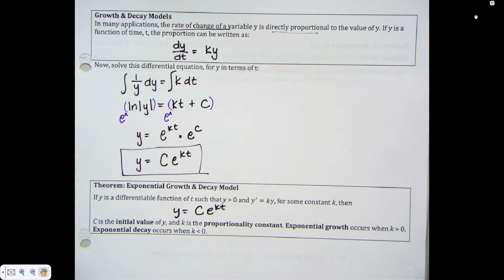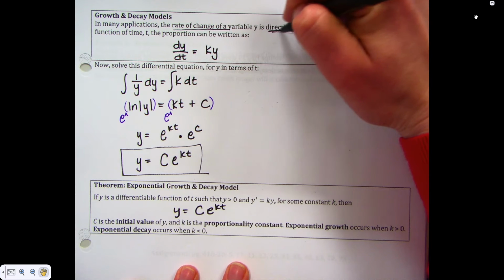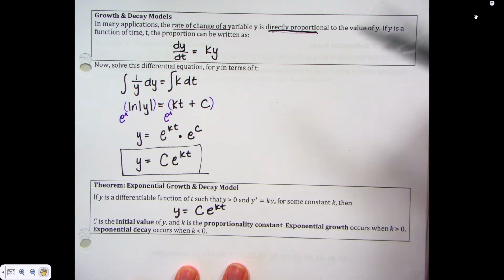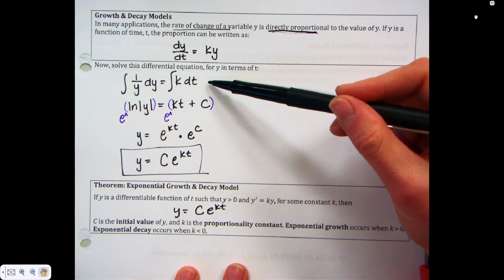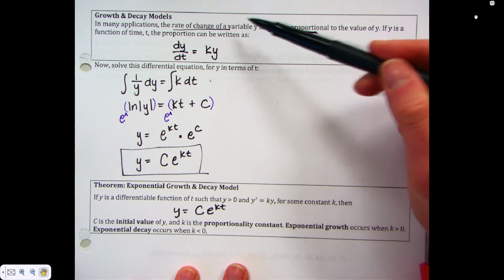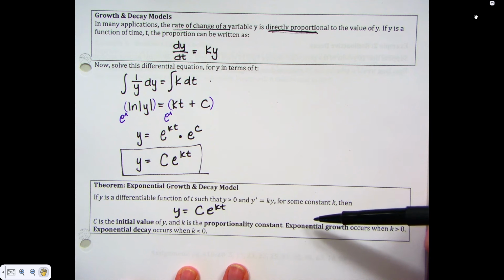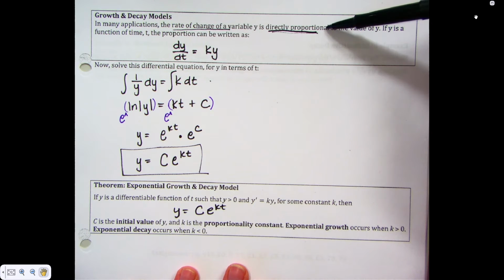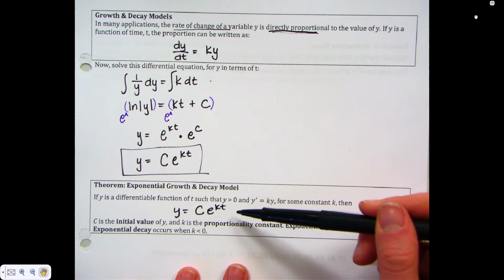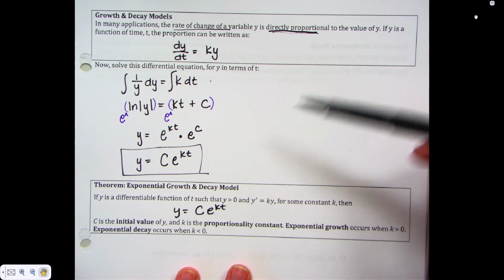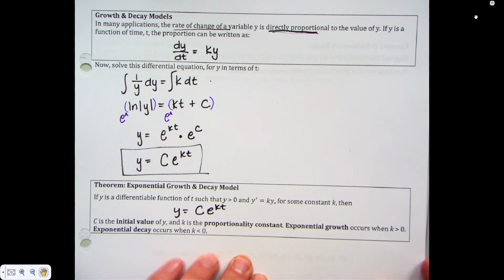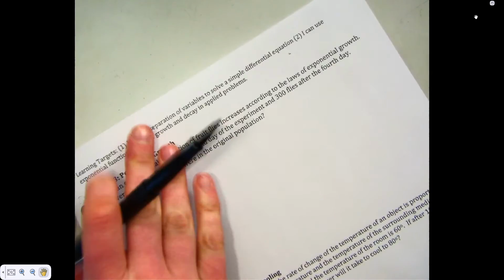The best part about this model is that once you have established this exponential growth and decay model, if you read this phrasing up here, rather than starting here again, we will accept that knowing that the rate of change is directly proportional to the value of the function implies that we have exponential growth or decay. And we will just jump straight from having that phrasing about the rate to knowing and accepting that this is an exponential growth model, and we can skip over the calculus. So that said, let's flip the page and try some out.